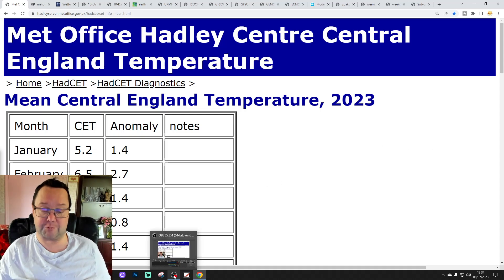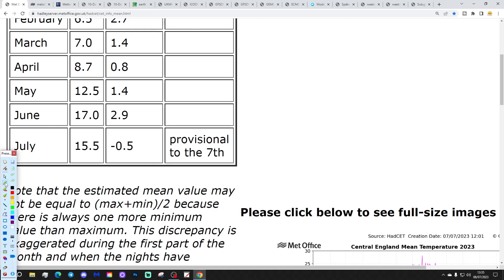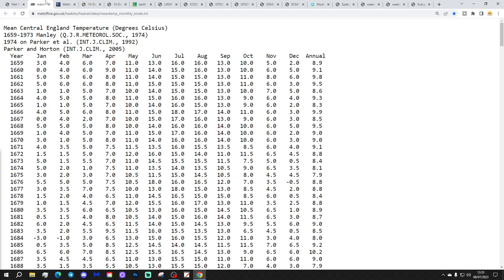Let's start with a little bit of CET Saturday. Starting with Central England Temperature: yesterday really boosted things up - we were at 14.9 provisional to the 6th, and now at 15.5 provisional to the 7th of July, adding 0.6 of a degree. Still half a degree below the 1961-1990 average. It'll probably tick up when it updates tomorrow, maybe reaching the low 16s by start of next week, then edging down again as a cooling trend arrives, likely sitting in the 15s by this time next week.